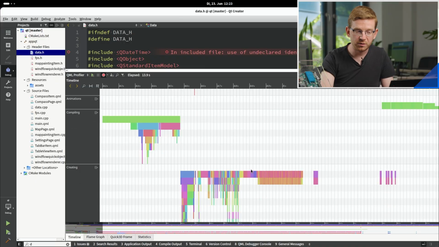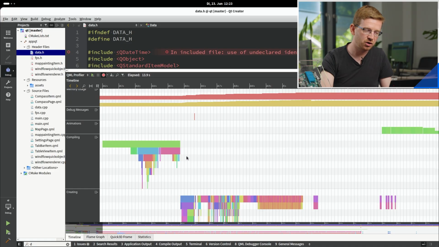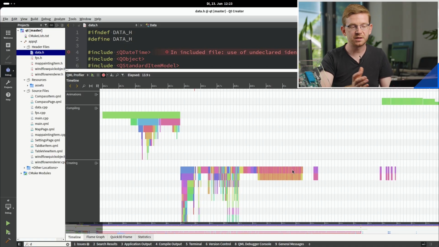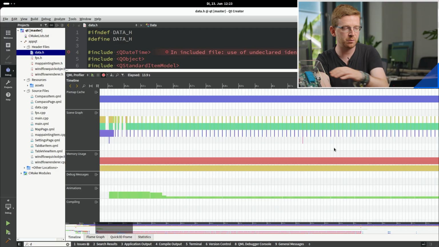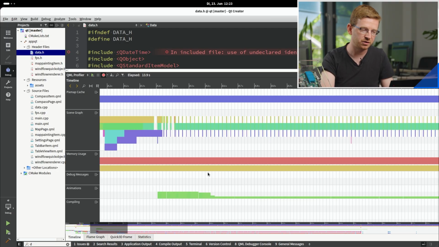Now I can profile the application. And once I'm happy and I think I caught all the information that I want to analyze, I can stop the profile and inspect the performance of that QML program running. So I will see compiling cost, I will see creation cost. This all counts in for your startup. And I will see the runtime cost. Here you will see slow frames. So if you have a slow frame, you would see that in the runtime cost here. This is a great way to analyze what's slow on your device while still working on your laptop.